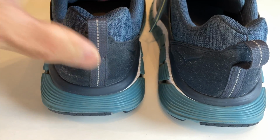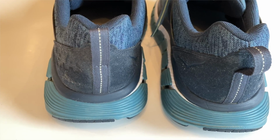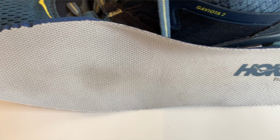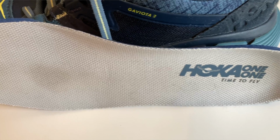You'll also notice on that heel counter that they have a nice pull tab. I do appreciate that. It does make it easier to get your shoes on. Hoka also included a molded Ortholite insole or sock liner. And I always appreciate it when you can remove those, simply because they do get dirty from time to time. And it's nice to be able to pull them out, wash them, put them back in. Not to mention that they add a little extra cushion to your run.